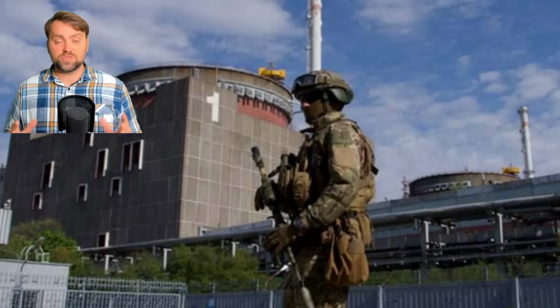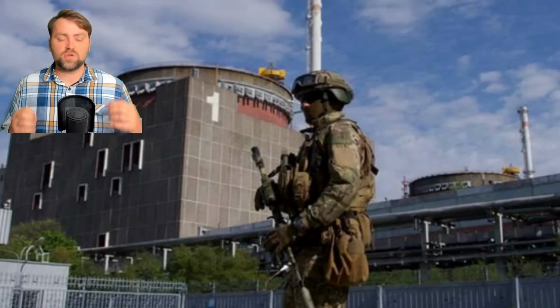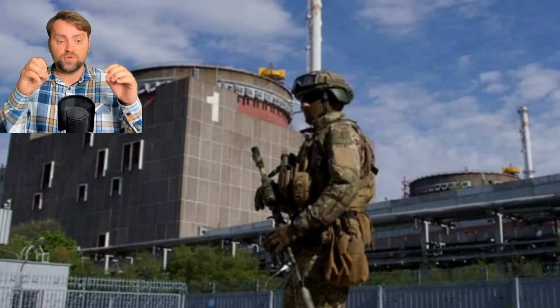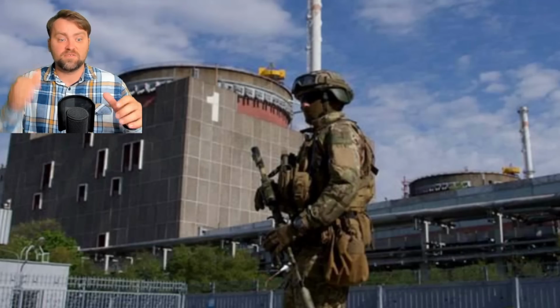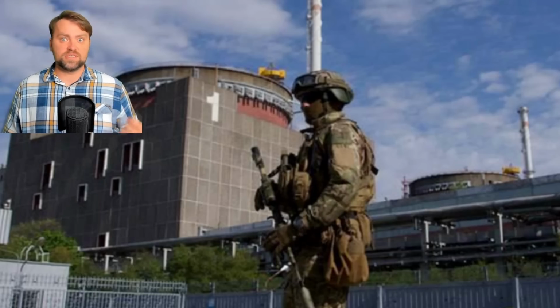The news number one for today is the situation around the Zaporizhzhia nuclear power plant. This afternoon, Ukrainian media resources reported that Russia mined the tops of the roofs of several buildings where the reactors are. They say that Russia wants to create some sort of provocation, showing the holes in the buildings and saying that it was a Ukrainian drone attack. Almost at the same time, Russia started to publish information that Ukraine is planning to attack the Zaporizhzhia power plant today. To be more particular, this night.